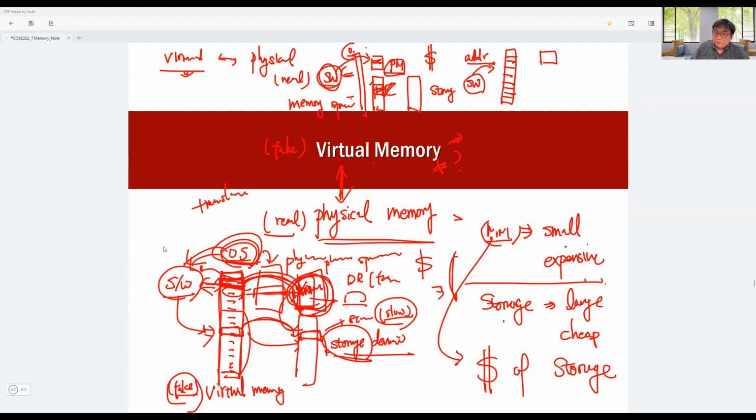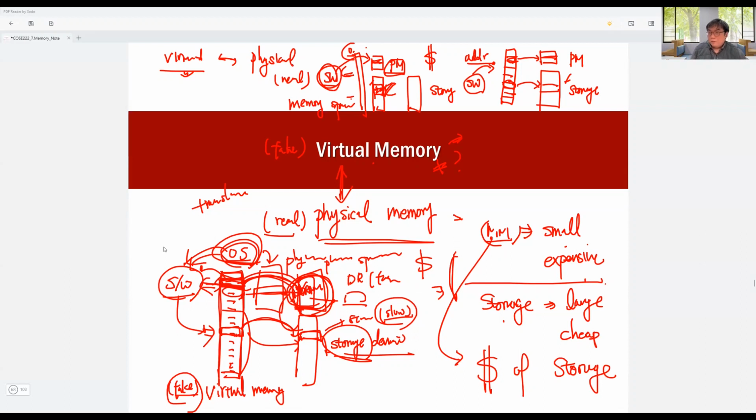But this is physical memory and this storage space. Some data can be mapped to the space in physical memory, or some data can be mapped to the data on the storage. Then we want to manage this mapping.